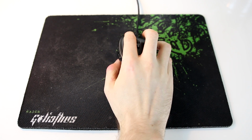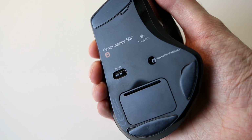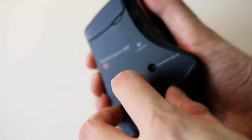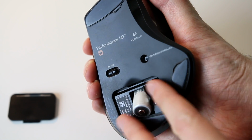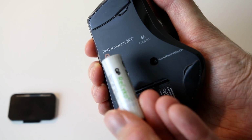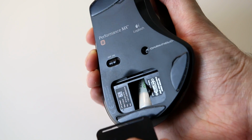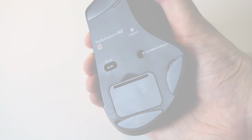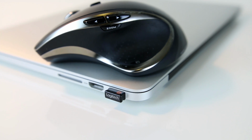Charging was improved with a micro USB port, which meant that the mouse could now be charged while using it. However, an external rechargeable AA battery was used, which would warm up a bit during charging, and in my opinion did not last as long as I was used to with the MX Revolution. The added bonus here is that you could optionally swap in a fully charged battery and be back to a full charge straight away. The USB receiver also shrunk significantly in size, making breaking it much less likely.